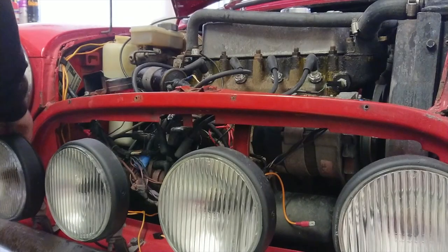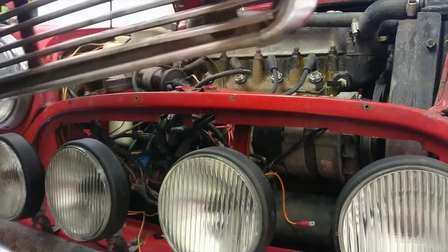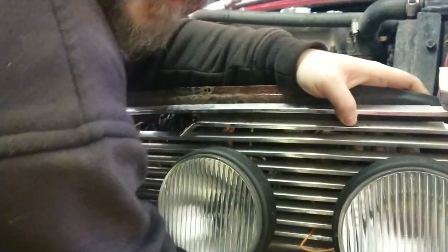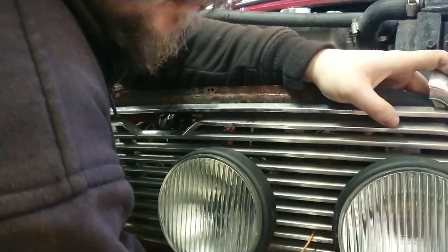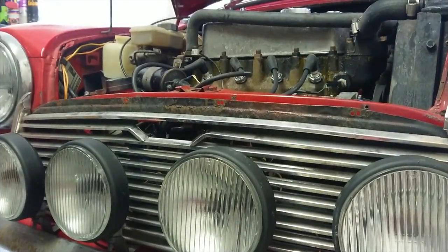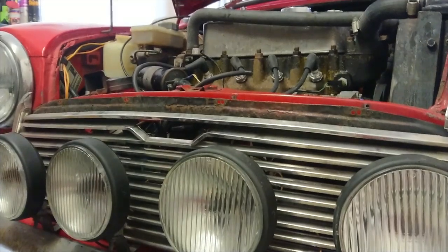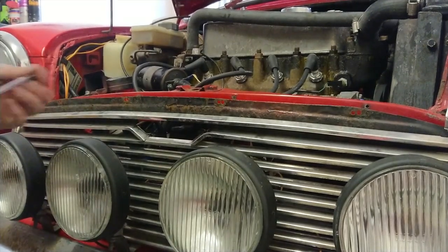Grill back on. This really needs a new grill. If anyone wants to donate me a grill, by all means do. I'd love a new one. Right, let's pop that on there. Let's get this on. Let's do this back up, get it all back on, and move on to the next thing.